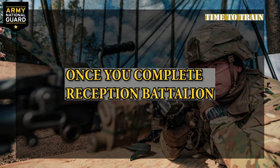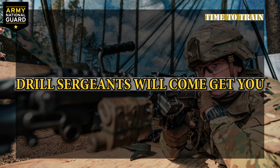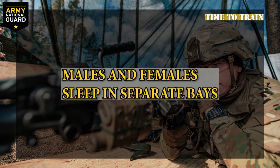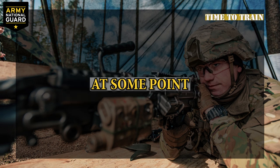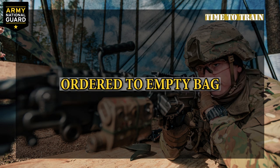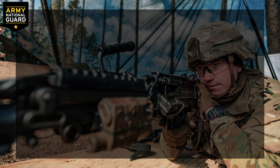It's time to train. Once you complete the reception battalion stage, you'll be assigned to a training company. Drill sergeants will come to get you and bring you to your assigned BCT company location. Males and females will sleep in separate bays or living spaces. At some point, you may be told to line up your bag in a certain way to see if you can follow directions, then you'll be ordered to empty your bag. If any contraband falls out, this will be your first opportunity to see a drill sergeant express disappointment.